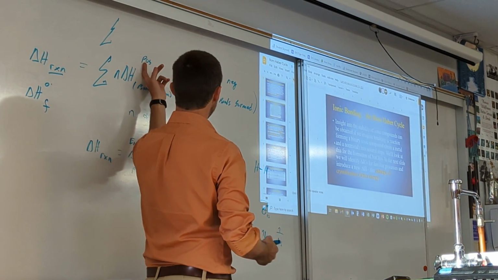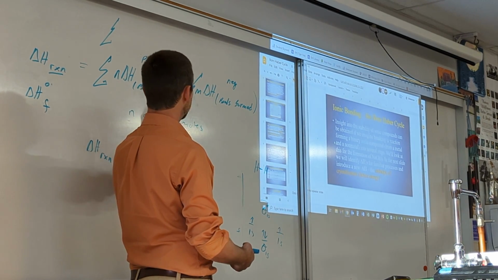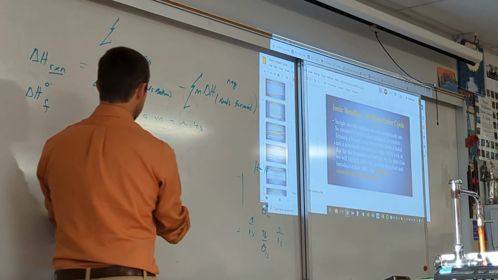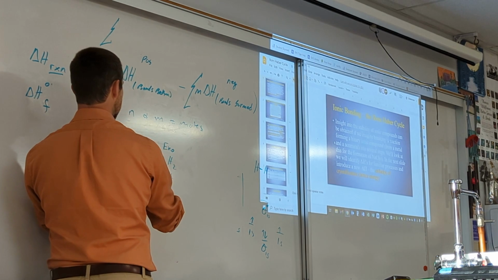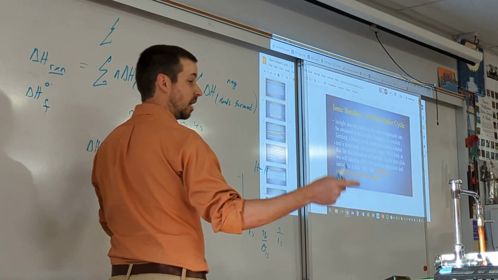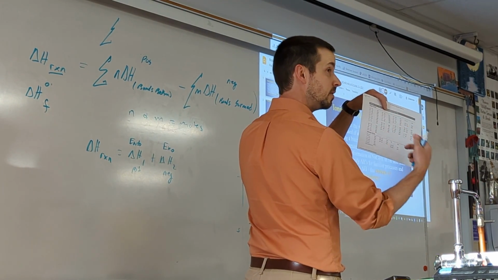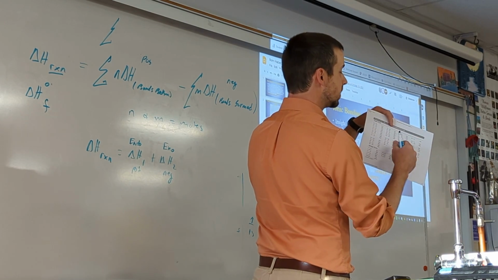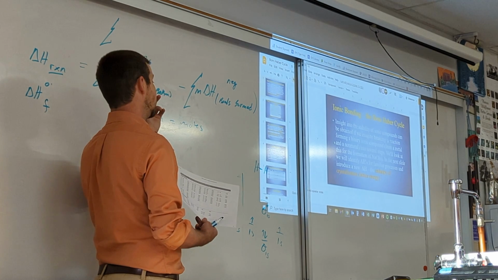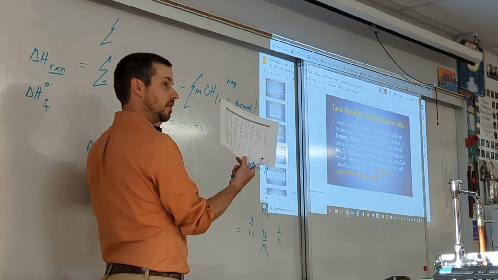If you add a negative sign, is it the same thing as subtracting two positive values? No, right? So what we're saying is the expression of Hess's law, a positive plus a negative, is the same thing as looking at your tabulated values. So look at all these. See how all of them are positive? Every single one of these is positive. Does that mean this table is created to say how much energy is released when you break a bond, or how much energy is needed to break these bonds?